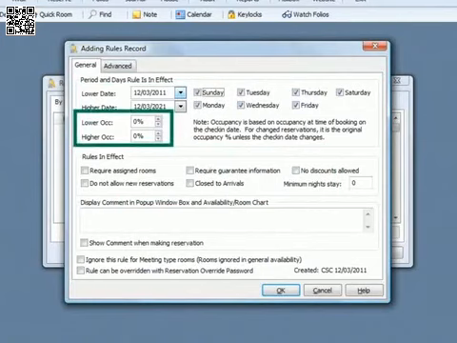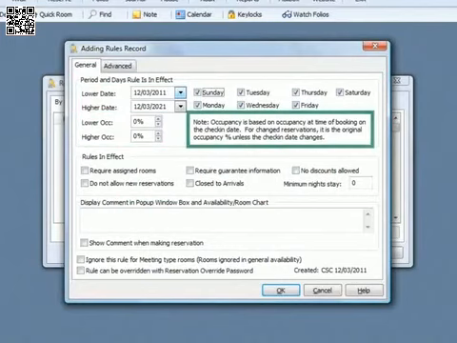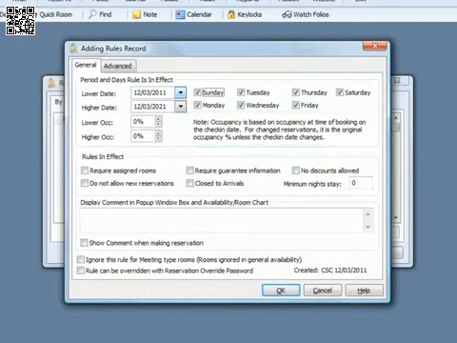Rules can be set to only trigger at certain occupancy percentages or within certain ranges. The occupancy is based on the occupancy percentage on the check-in date at the time the reservation is made. If the check-in date of a reservation changes, the rules for the new check-in date are reviewed. Rules can also be determined by the occupancy at the time the reservation is made. If the rule should always be in effect, leave both occupancies at 0. To allow for overbooking, the higher occupancy can be greater than 100.